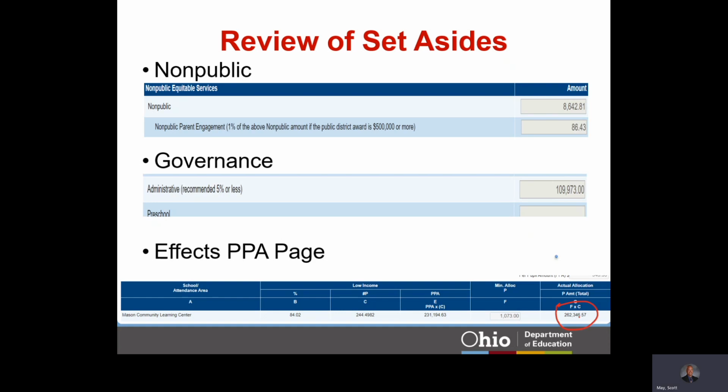What is taken off the allocation on your set-asides page affects the amount available in the school budgets for the building budgets. Fiscal records must be available to show these funds were expended, as well as show that they were provided for Title I buildings only, except for the homeless set-aside, foster care set-aside, and parent engagement.